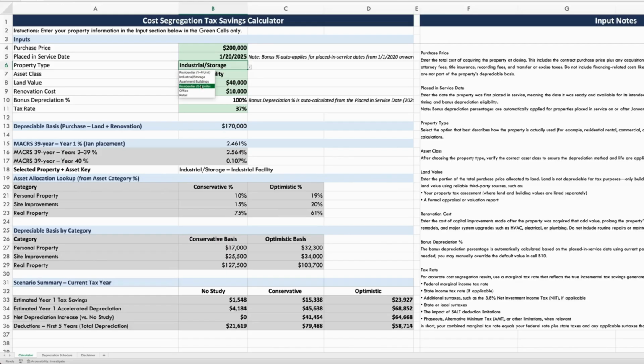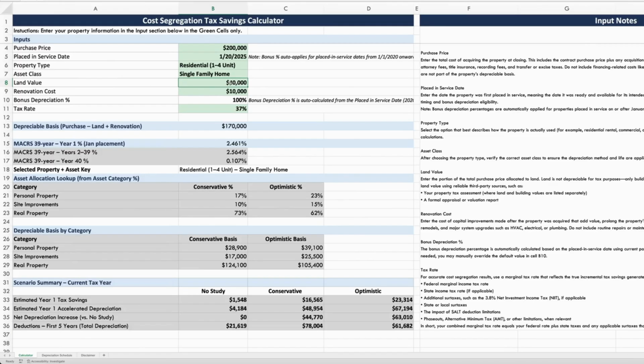Say you choose the residential, so remember the asset class has not changed yet. It was still in storage. So you also need to go down here and change the asset class corresponding to the residential property, right? So I want to say this is a single family home. Make sure after you choose the property type, you also choose the asset class as well. Don't skip that step. And then the land value.